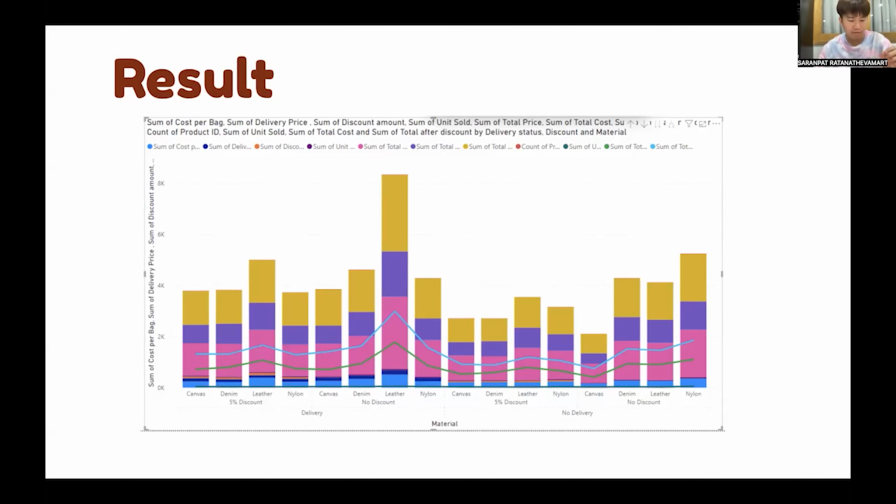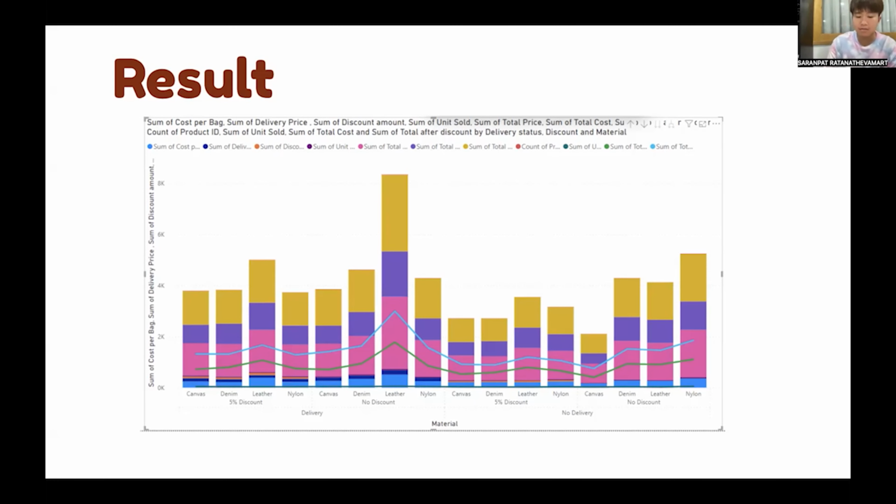And for the stack column chart, it is very great for comparing the total values across different categories and understanding the contribution of each category to the total. It helps visualize the path to whole relationship.